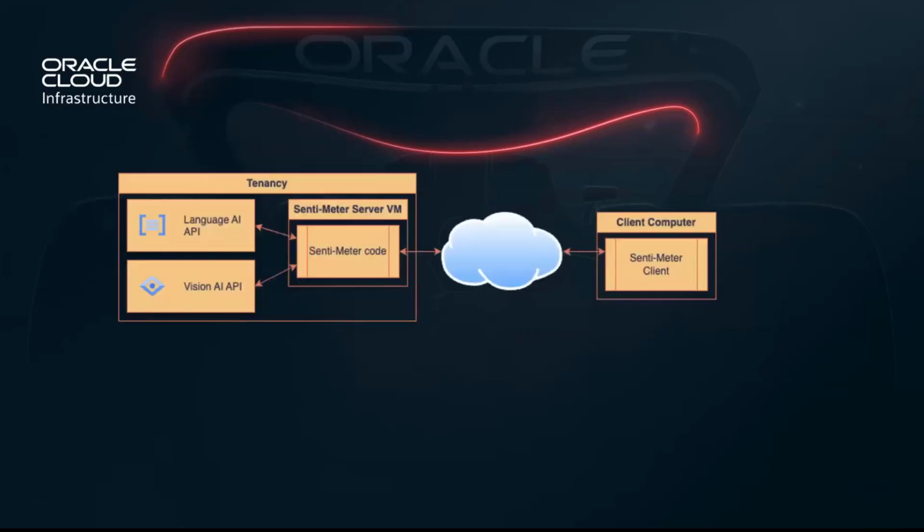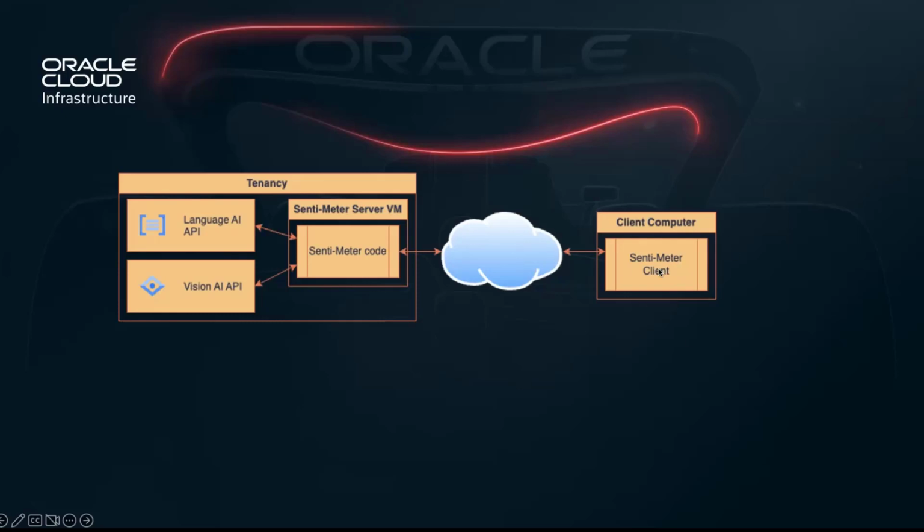So a little bit about the solution that we're going to build, and I'm going to jump straight into the lab in just a sec. In our tenancy, we're going to create a virtual machine or a compute instance. And in it, we're going to deploy some sample code that we have bundled with this live lab. This code is going to first start a simple web server and listen to requests. And then we'll take those requests, proxy them, and make additional requests to the language AI API and to the vision AI API, and obviously send the response back.